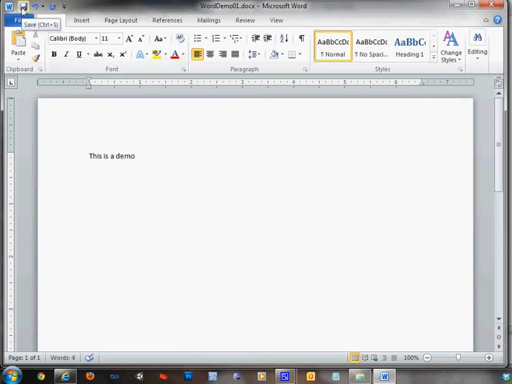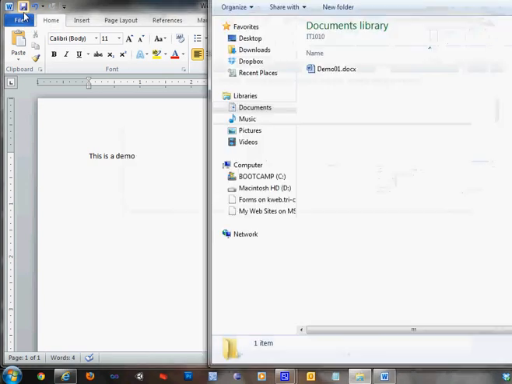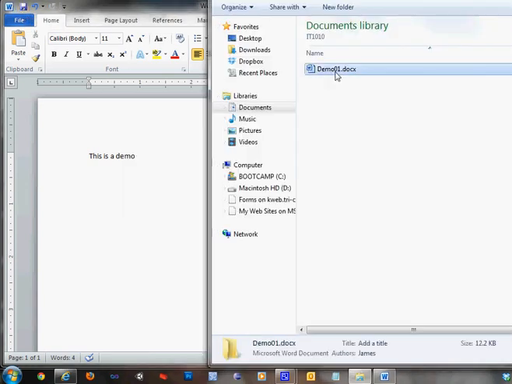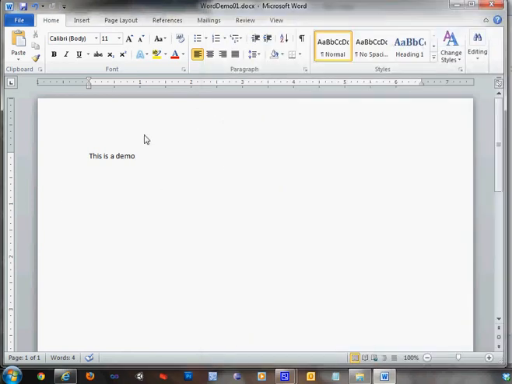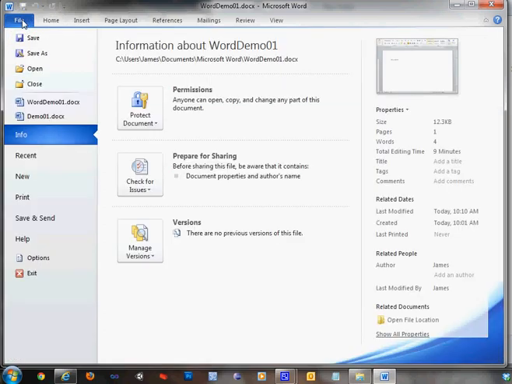Notice I can click on the Quick Access toolbar and then quickly navigate back to our Windows Explorer, and you'll see it has modified the file date, the last modified time and date of when we saved our file. Okay, moving on.